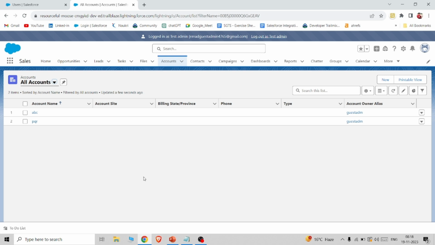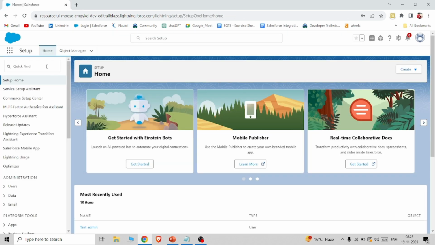Okay. Now we'll see how we will share the record using sharing rules. While logging in as another user, I'm logged out again and again from my system admin user.